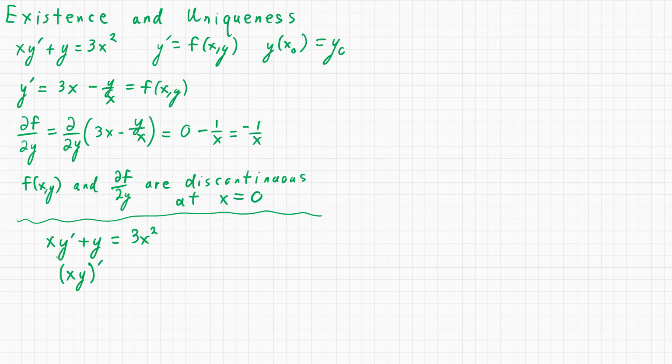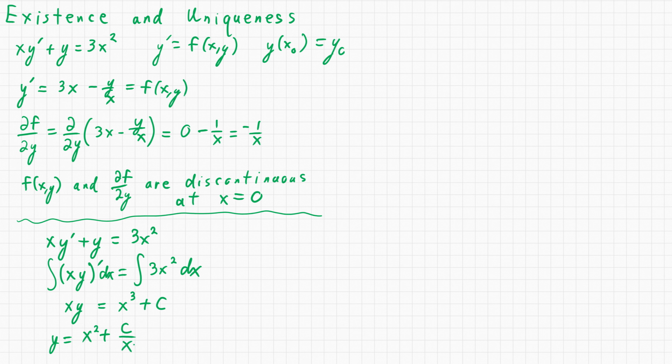This is the half of the product rule where I took the derivative on the second term, and this is the half, 1 times y, where I took the derivative on the first term. x turns into 1. So we're good there. On the other side, it's still 3x squared. Now we can integrate both sides with respect to x. The integral and derivative essentially cancel, so we end up with xy equals x cubed, since 3x squared integrates to x cubed, plus our constant of integration. Then to solve for y, we divide everything by x, so y is equal to x squared plus a constant over x.